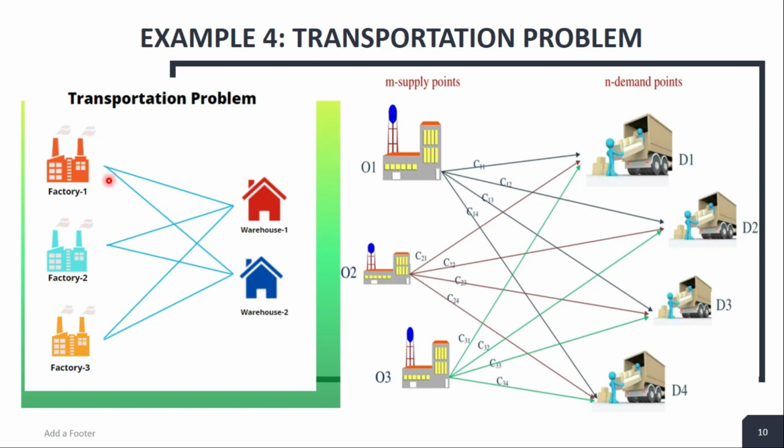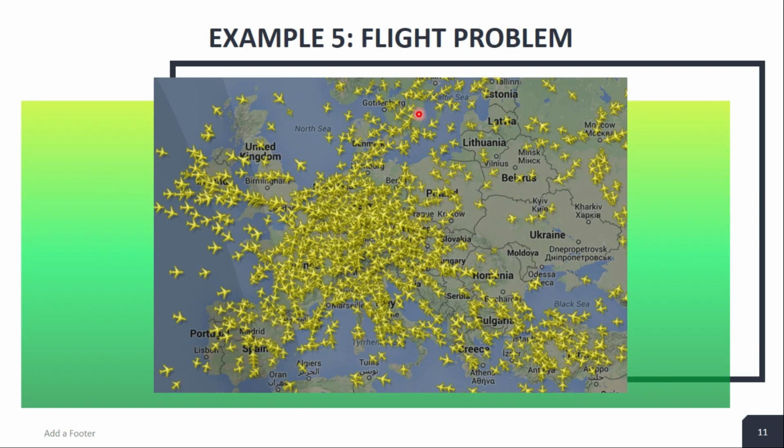Right. The next part is our flight problem. Now you are traveling from one country to another country, and your flight is not the only flight in the sky, right? So this is one of the complex problems, I could say. There is a huge number of countries and everyone has their own flights. Now they are flying from one country to another, so air route planning should be there. Now which route to follow comes under optimization.